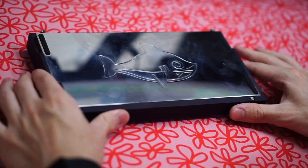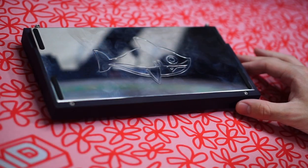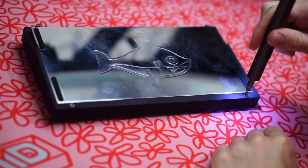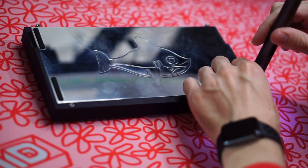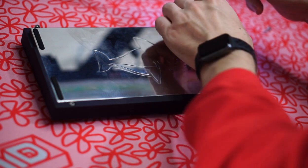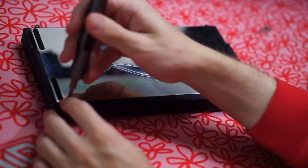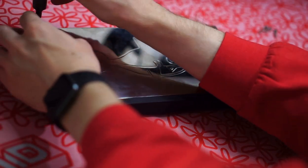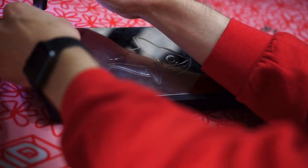Let's get to disassembling this. Take your disassembly instrument and insert it into one of the four screw holes and unscrew it. These screws are extra thick and in different lengths because they have to go all the way through the case into the top plate, but they rest at different widths.